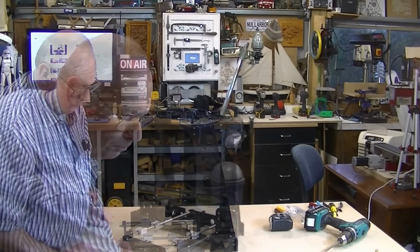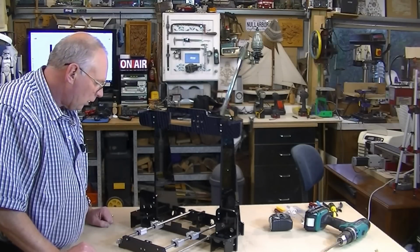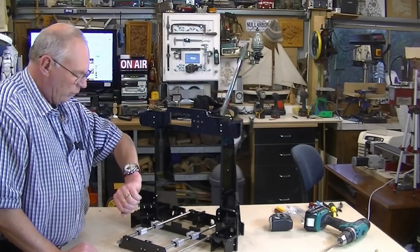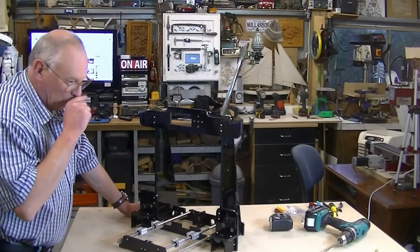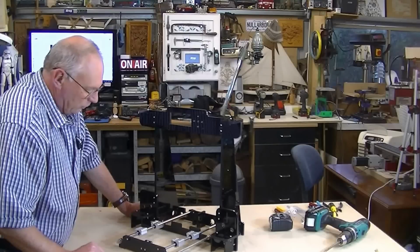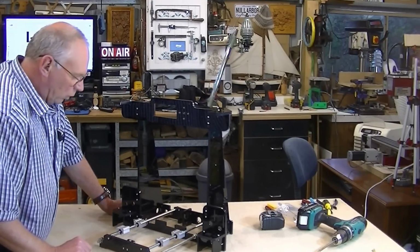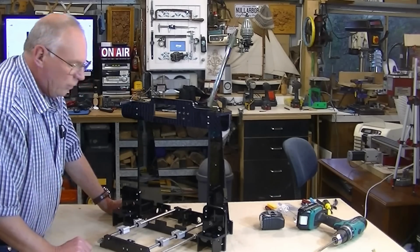Everything else is okay. I think I've seen on the internet that people say it's somewhere between 5 and 8 hours to assemble this. Now I've been doing this since 3 o'clock this afternoon. It's now 8:15 in the evening, but I've been called back and forth to my office, so I've only been on this, I'd say, about an hour so far. So 5 to 8 hours, depending on your level of ability, is probably pretty fair. So we'll continue with it anyway.